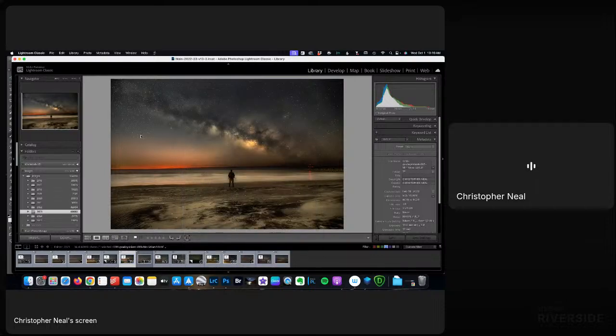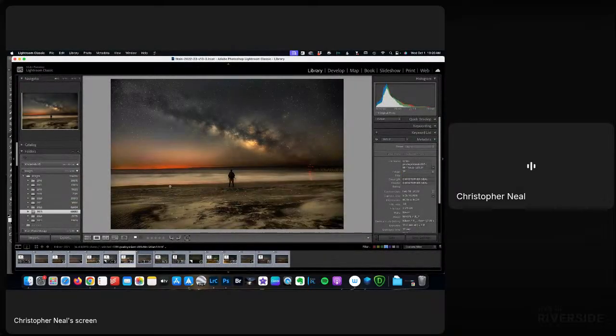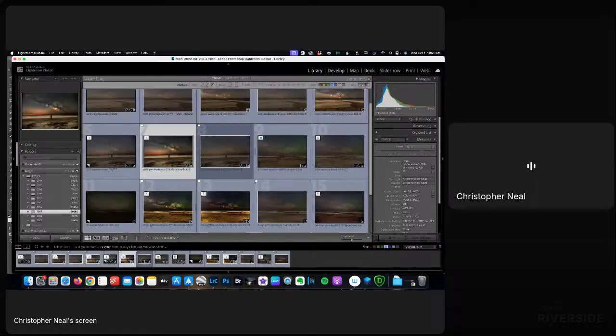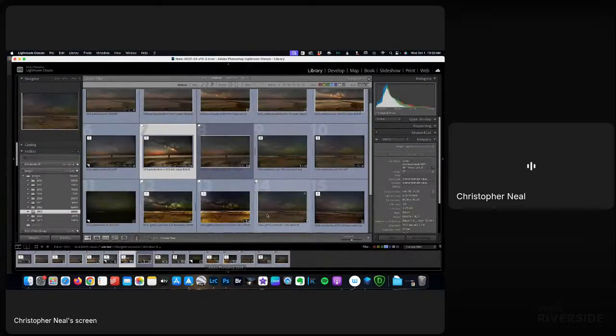I can export it out, and I don't have that watermark in it. Otherwise, I'd have to open Photoshop back up and save it out from Photoshop, which I'd rather not have to do. It's just easier to run it out of Lightroom, and it's still saving. There we go. It's finally done saving.